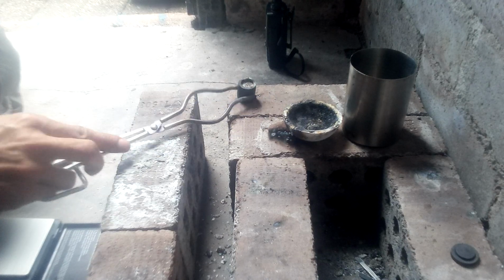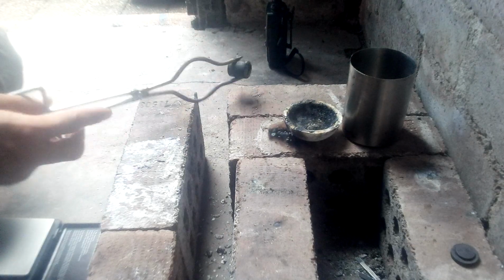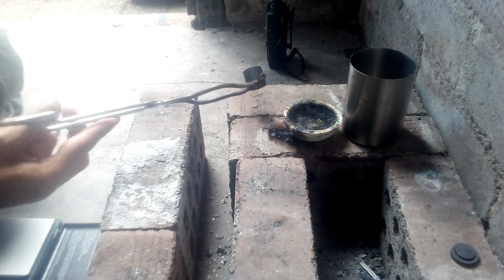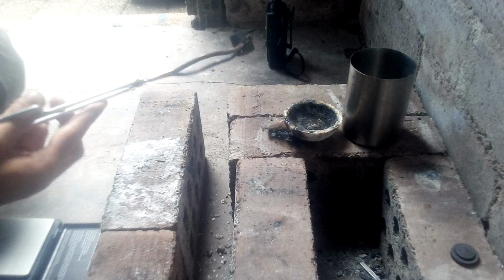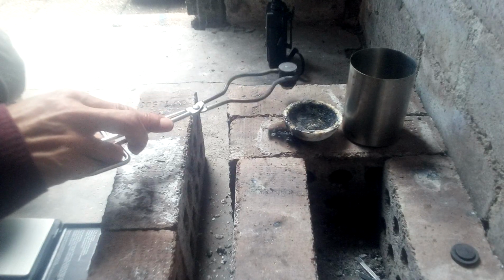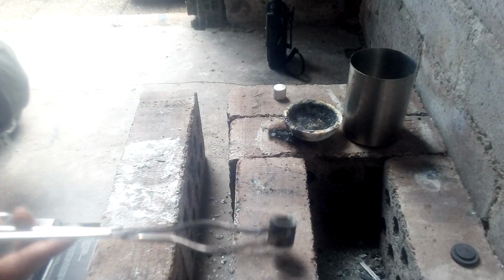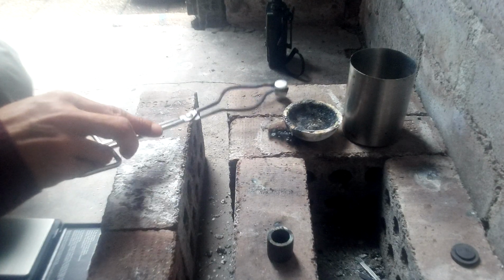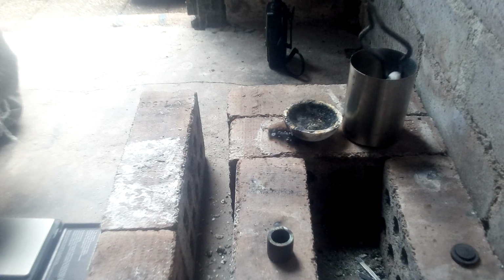Should be cool by now. Yes, it feels quite cool. Some of the dross is coming on and off of its own accord. And there it is. Not bad. Just quenching it in the water. The sizzle. And there's the round. Quite nice, quite shiny.